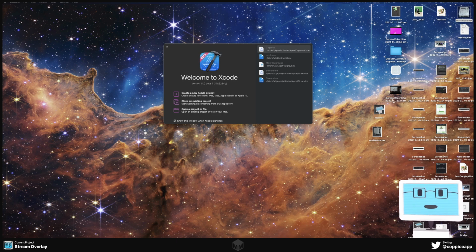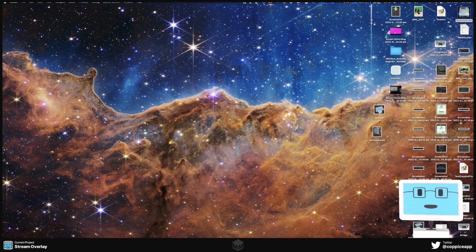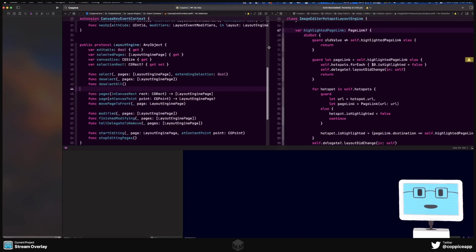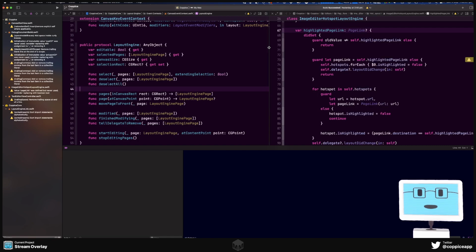I'm going to be doing some more of that later, but for now we actually want to get some work done on Coppice. So what we are going to be doing is we shall be getting selection working.